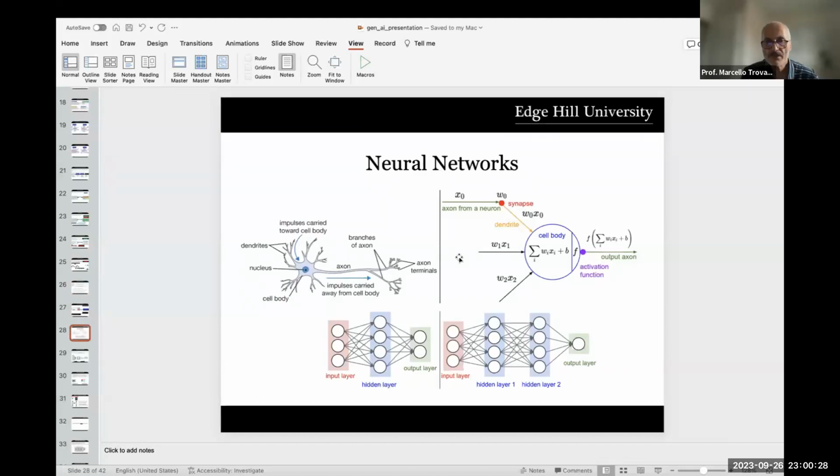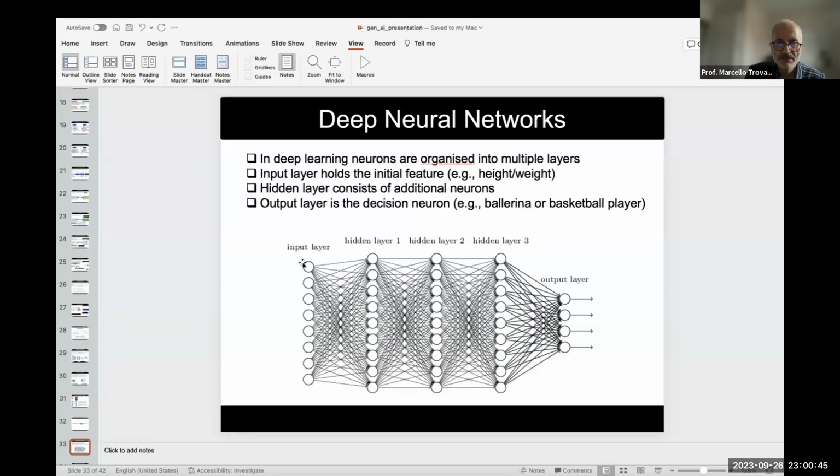There we are. So if you look at this image, in this case we only have one hidden layer. Everything on the right will be fed, as you can see, into each node in the hidden layer, and so on and so forth. If you look at something more complicated, let's look at the first hidden layer. The output of this node will go into all the other neurons in the next layer.